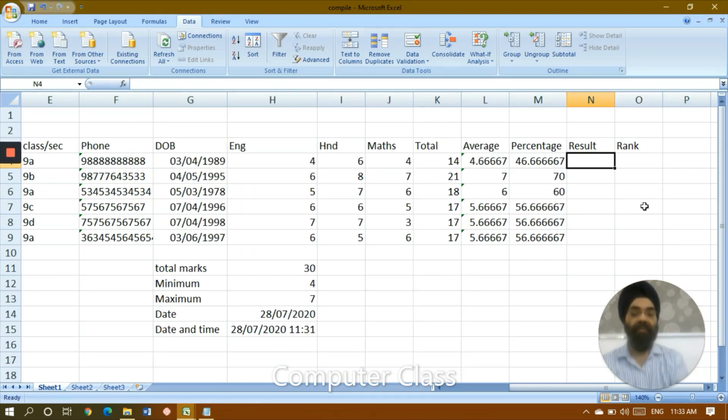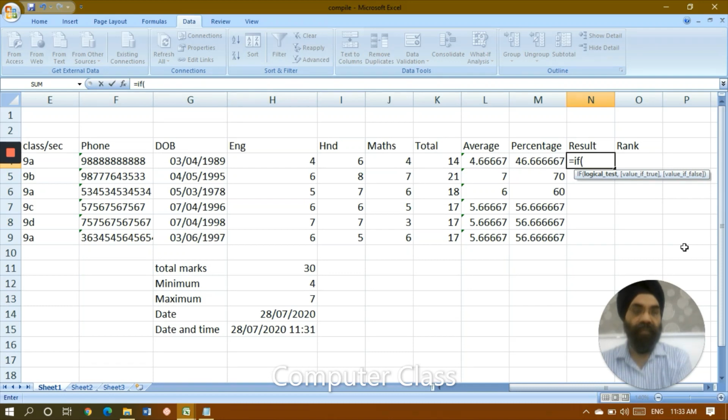So I want to find out if this child is passing or failing. So I'll be checking it on percentage, right? So you'll be writing if this cell M4 is less than, let's say 40. I have to start with equal to, then this cell M4, that is this one, you can just click it, it writes itself, okay? If this cell is less than 40, then I want to write here fail, okay? And if this condition, less than 40, fails, then that means that the child has passed, right?